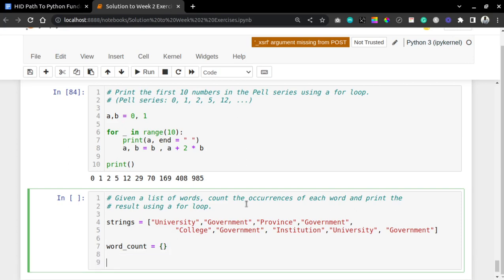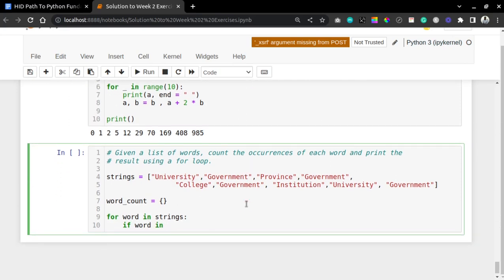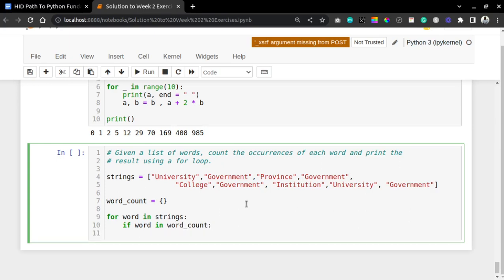So you can say for word in strings, what do I want it to do? If the word exists in word count, then word count indexing that particular word plus equal to 1.